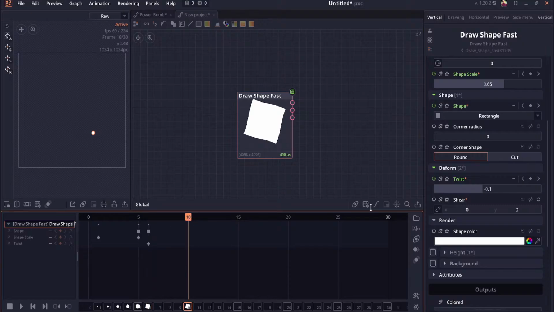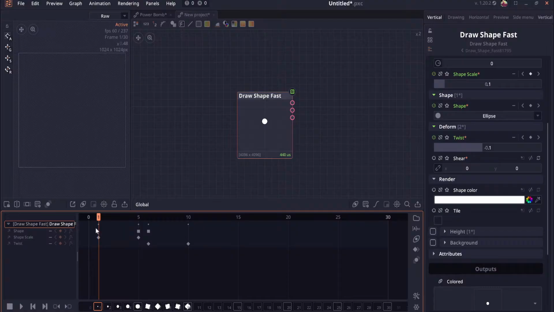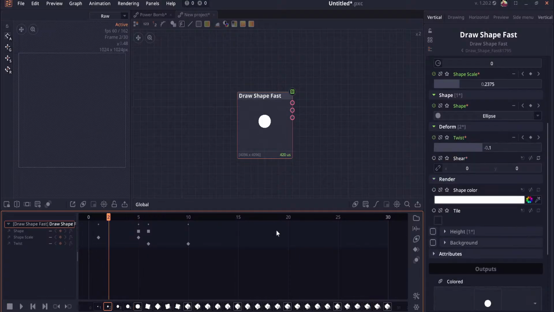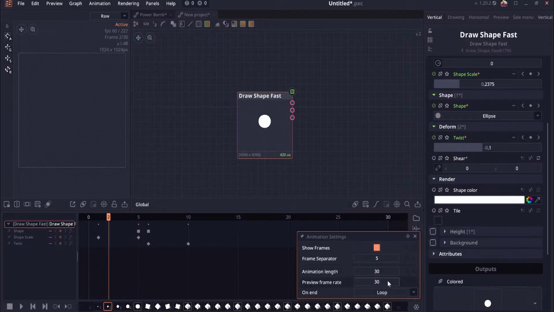And then maybe go to -1 here. How does that look? I'm actually kind of curious how this looks. Okay, well, too fast, but I gotta remember. Let's do 24, and then no, 12, maybe something like this.